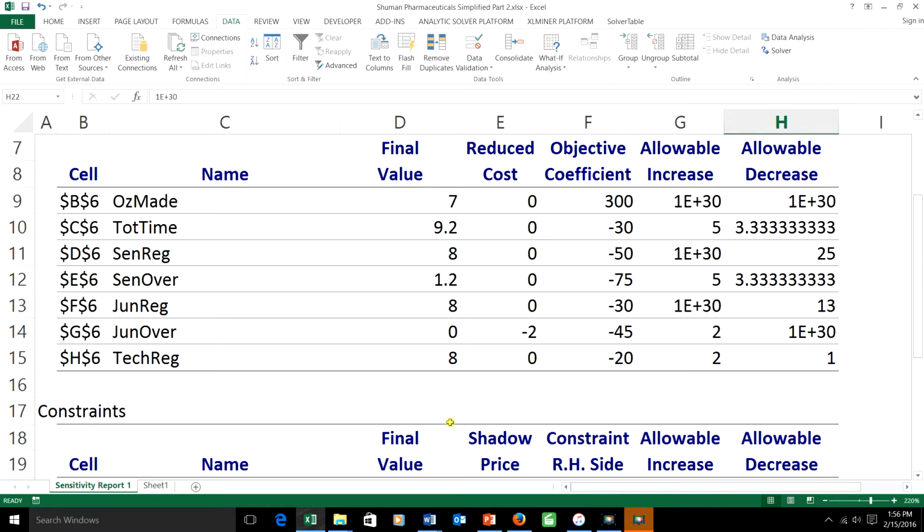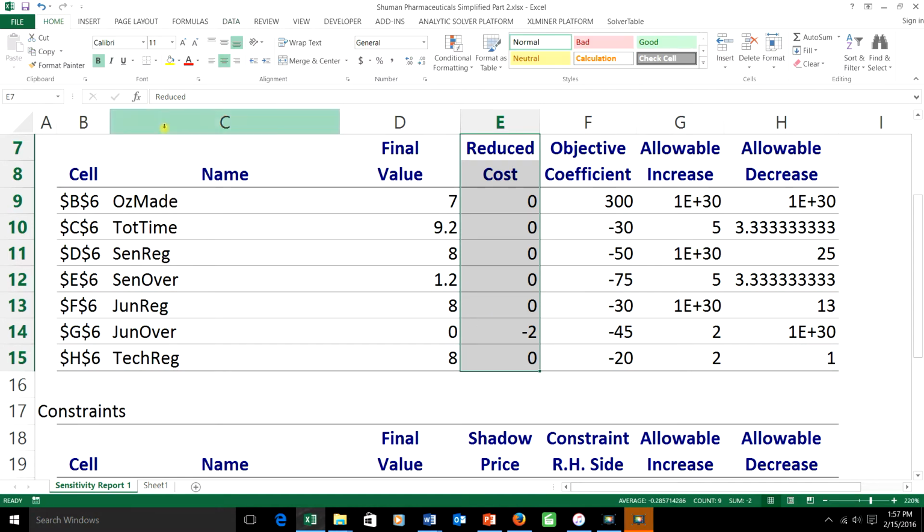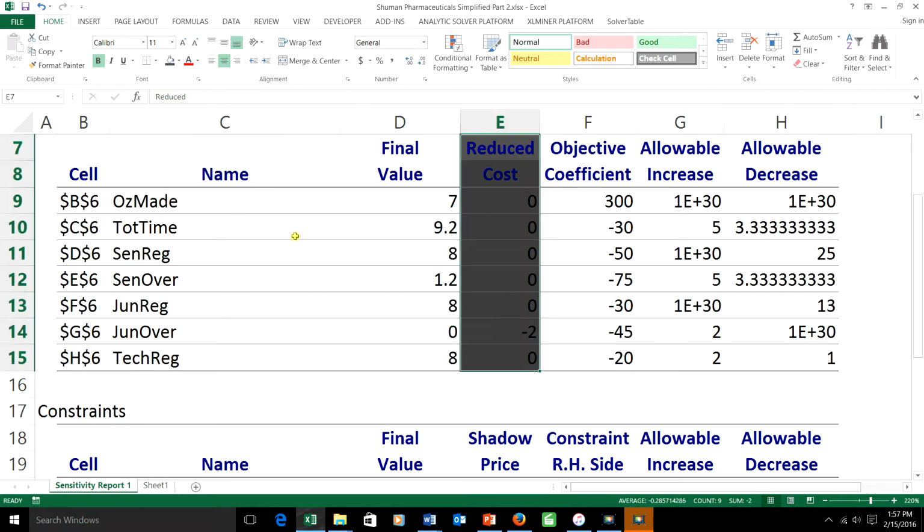How's this part made? Well, the first thing is I'm going to talk to you about this column of reduced cost. You will never, ever use that column. So if I were on a test, I'd probably just cross it out. Today I'm going to gray it out quite a bit because it's not going to be important for our work. For those who are interested, the reduced cost is the negative of the shadow price of the non-negativity constraints in the program. Okay? But you won't need it.